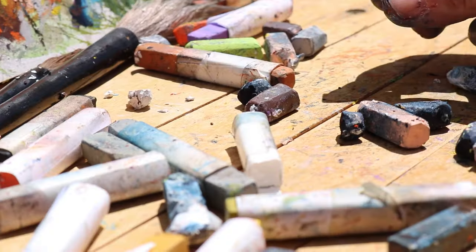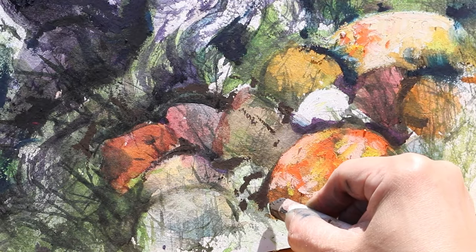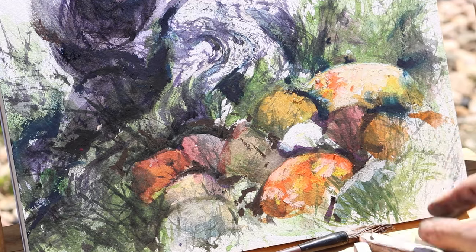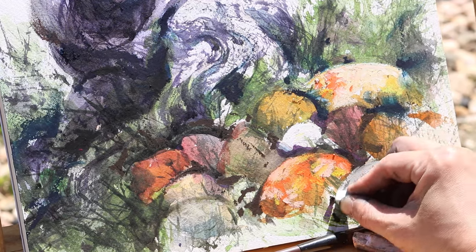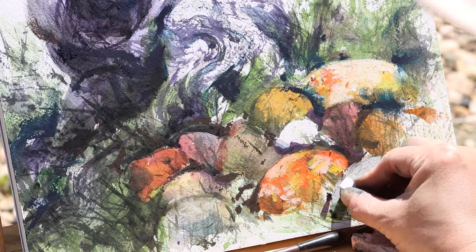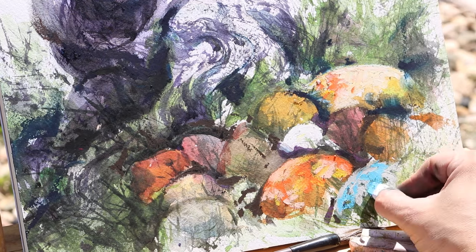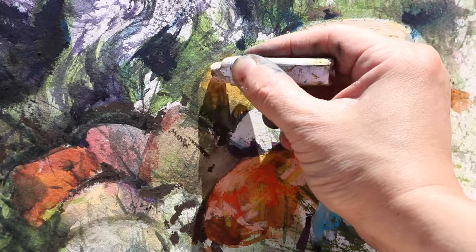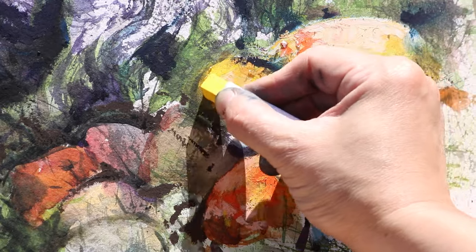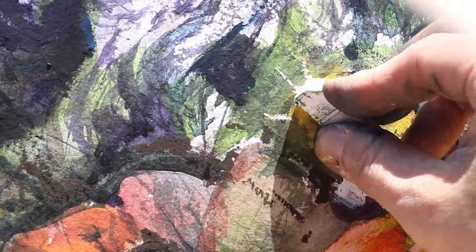I do wish I hadn't added as much oil pastel as I ended up adding. I feel like I got a little bit overzealous with the oil pastel and covered up quite a bit of the watercolor. I wish that some of that transparency in the first layer of watercolor had been more preserved, because the piece does feel a little bit heavy to me. I would rather that I overdid it than not enough, but I do wish that the balance between the very washy, thin watercolor and some of the thick oil pastel areas was a little bit more evident.